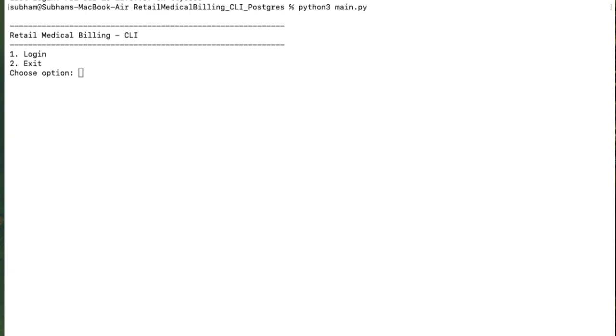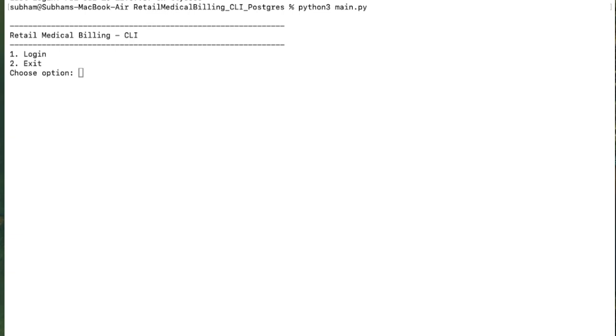The project has a login system. There are two types of login. One is admin, and the other is pharmacist, or you can say the normal user. The admin has access to all the features. The pharmacist has access to customer management, billing and inventory. The admin can add and view medicine, add and view customers, create bills, manage inventory, manage reports, and create pharmacist users also.